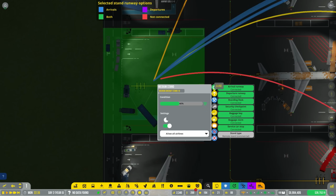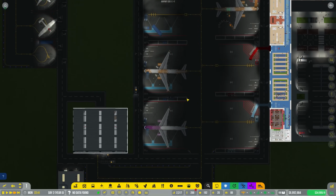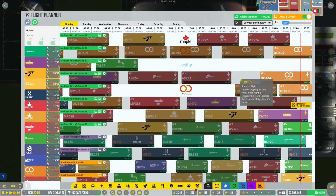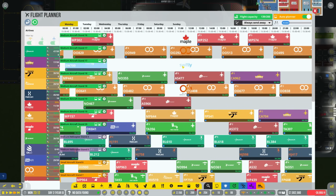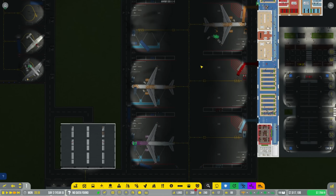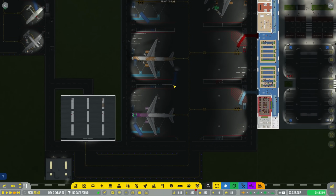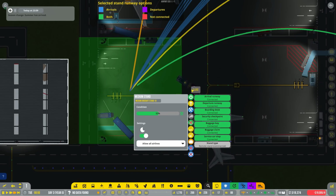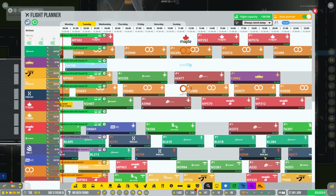Now, somewhat controversially, I am gonna go through, I think, and start closing the rest of these stands and just instantly reopening them just to completely reset what's scheduled for them. Because my hope is that by doing that, we can go ahead and start moving all of the Olympus flights onto the Olympus stands, which we more or less look to have done here, which is fantastic news. So the 2 Olympus stands are going to be sorted out. I need these guys to all clear out as well so that we can do the same thing with them, which this one, again, perfectly. That's a Crown Airlines flight. We'll go ahead and close this stand and immediately reopen it, which clears it out.